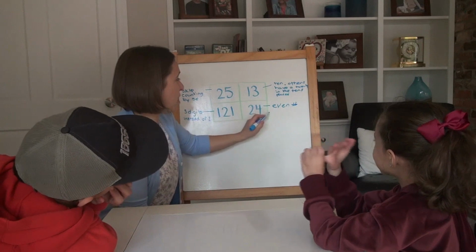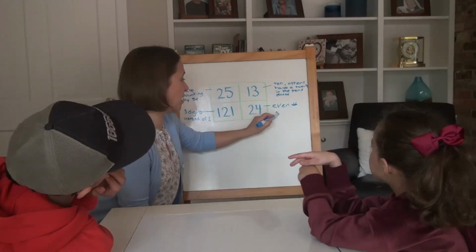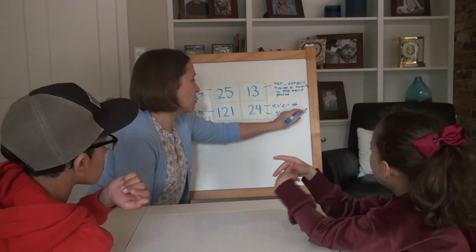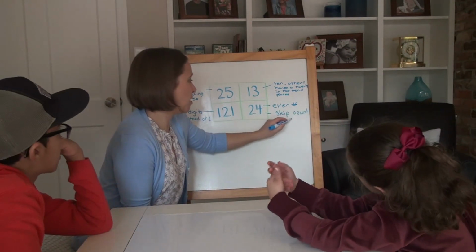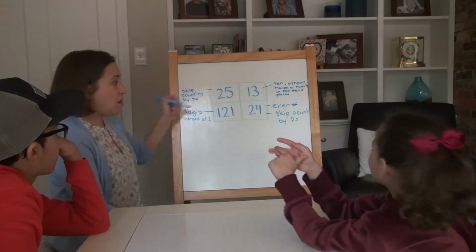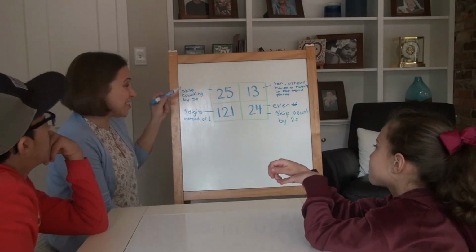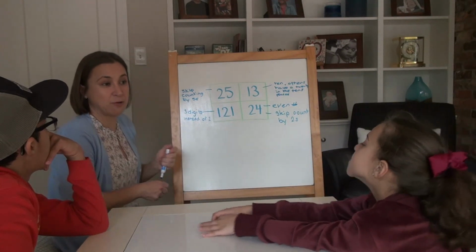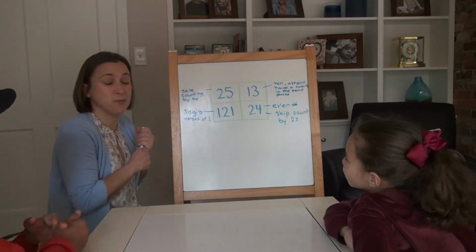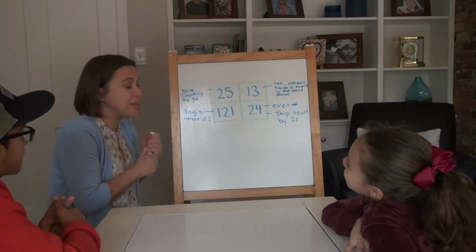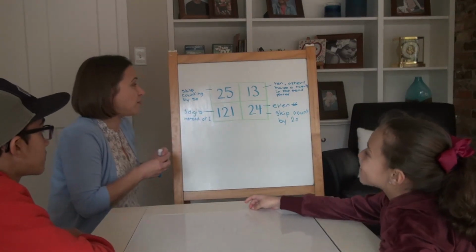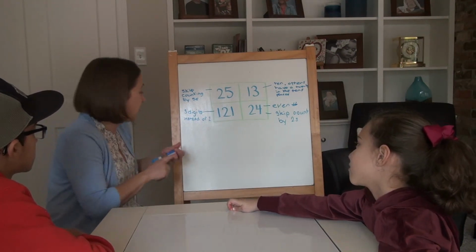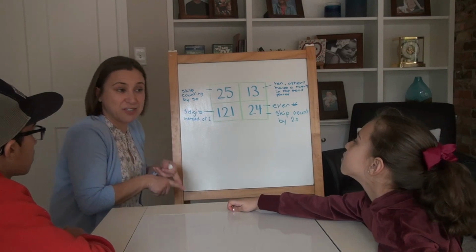Sorry about my handwriting. And we could also say it's different because you can get to it when you skip count by 2s. Well, this is pretty cool. There is no right or wrong answer. Every one of these could have been right depending on how you thought about it. And because you know so much about numbers, number relationships, and number concepts, you were able to find a reason why each of these were different. You said some of them are even. You can skip count to get to some of them. Some of them have different digits.